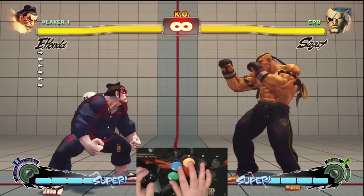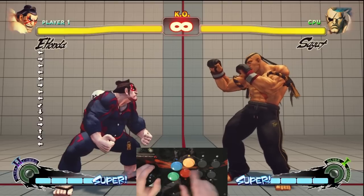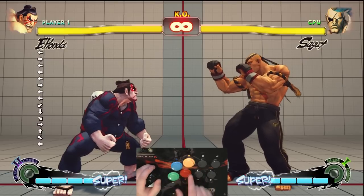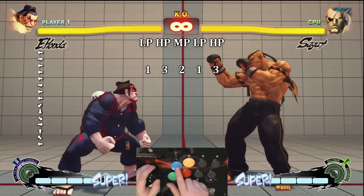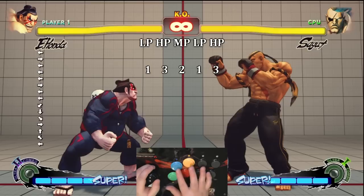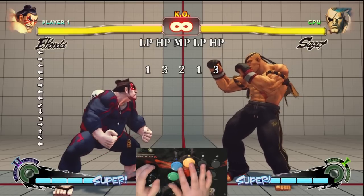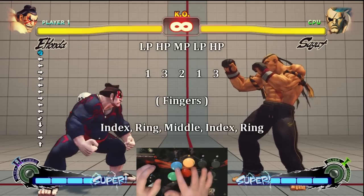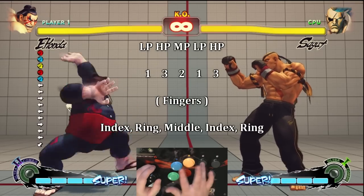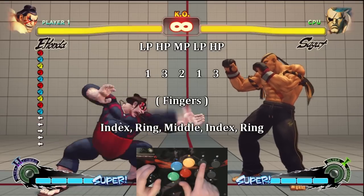So I'm going to show the way I do it first, and then I'll show you some different ways. So using the method that I prefer, we're going to drum our fingers across, starting with light punch, hard punch, medium punch, light punch, and then back to hard punch. 5 inputs, smoothly and at the same speed. So it's going to look like this if I do it slowly. 1, 2, 3, 4, 5. 1, 2, 3, 4, 5.